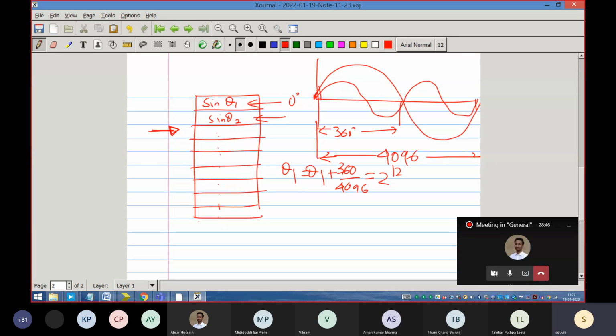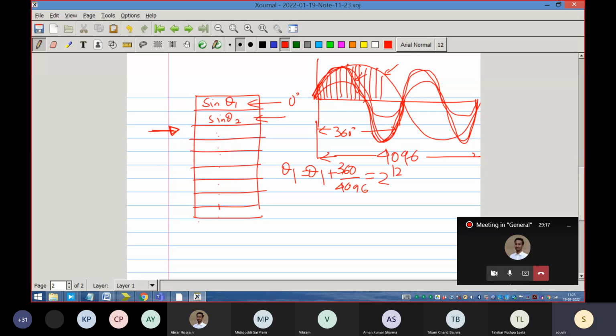Suppose their magnitudes are all 1 for the time being. Otherwise this is just a scaling; magnitude is not a big deal. Suppose this is the waveform. There are two different sine waves: one is a low frequency sine wave, and the other is a high frequency sine wave. Suppose I know how to generate the low frequency sine. What I do is go and read the values after some clock period. I just keep on reading the value.